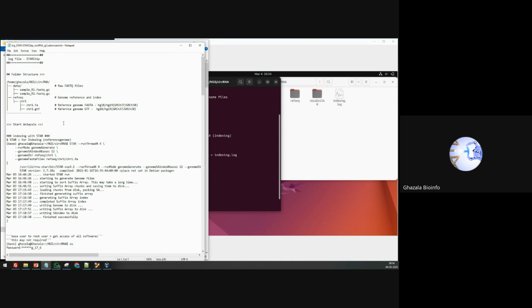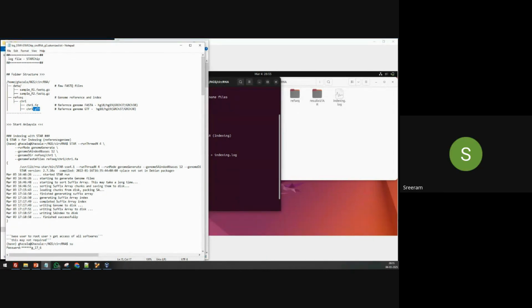Yes. So this is the folder structure, where we have the data, and in the data folder we have the samples. If we have paired-end reads, then two samples, otherwise we just need one sample if it is single-end reads, in FASTQ format. Then the reference sec folder, where we will have the reference genome. One file will be the FASTA file and the other is the annotation, that is the GTF file.